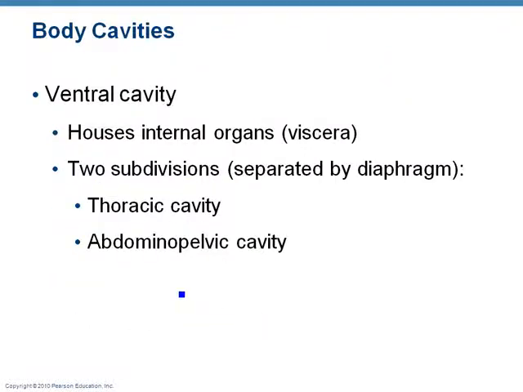You have the ventral cavity, and that's on the front. And it houses the organs. And the word viscera and organs mean the same thing. If someone has been, or an animal has been eviscerated, that means they've taken the guts out, the organs out, like they're split down the middle. Think of a slasher movie where they cut somebody in the belly and the guts fall out. That's to eviscerate, so viscera means organs. Your visceral cavity has two divisions, your chest, your thoracic cavity, and your abdominal or your belly, your abdominal pelvic cavity.